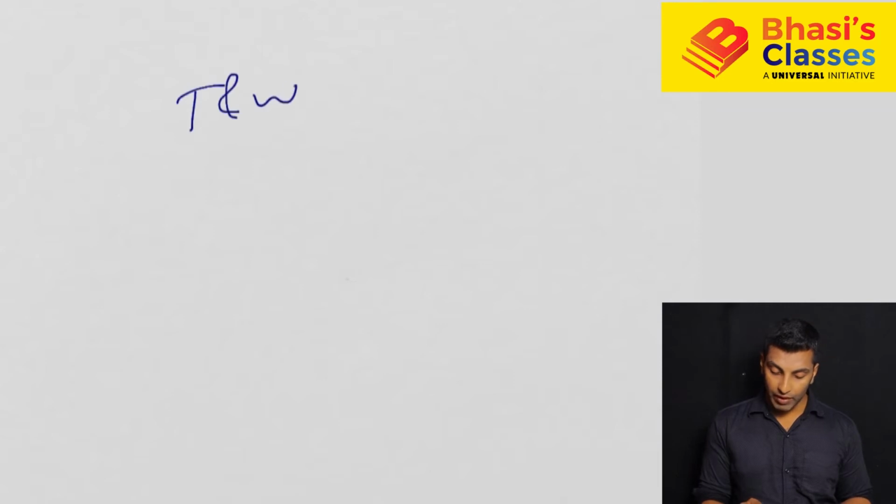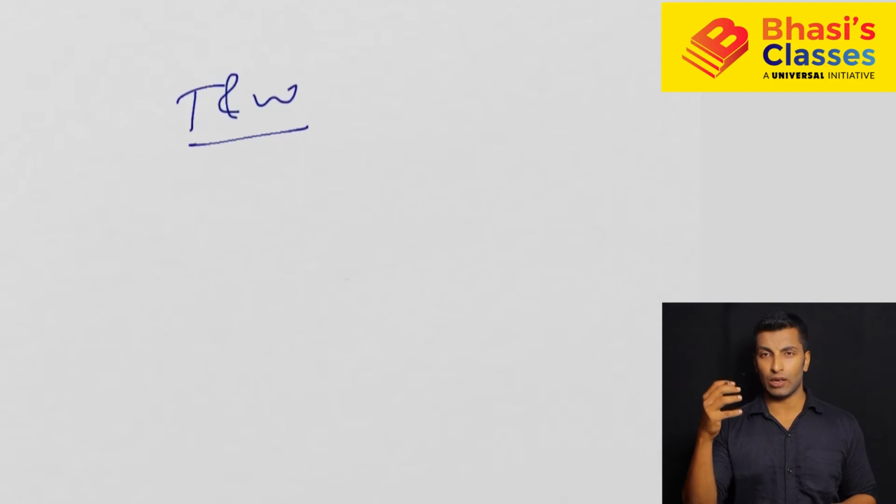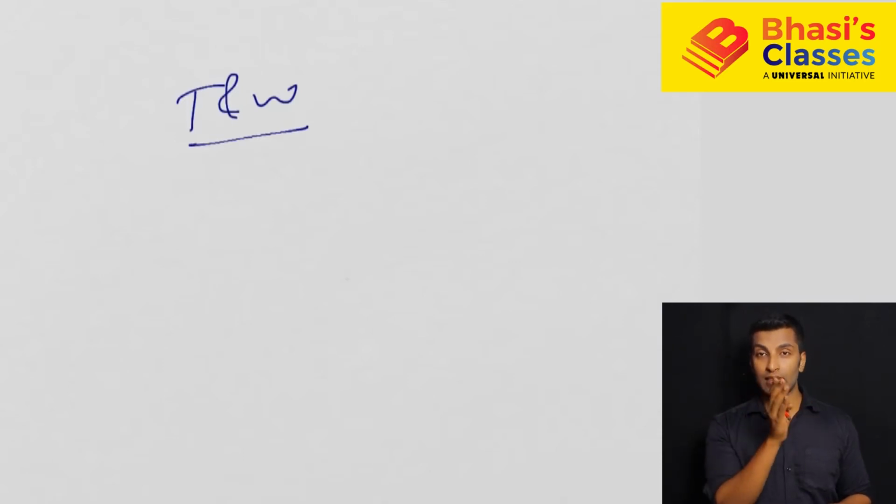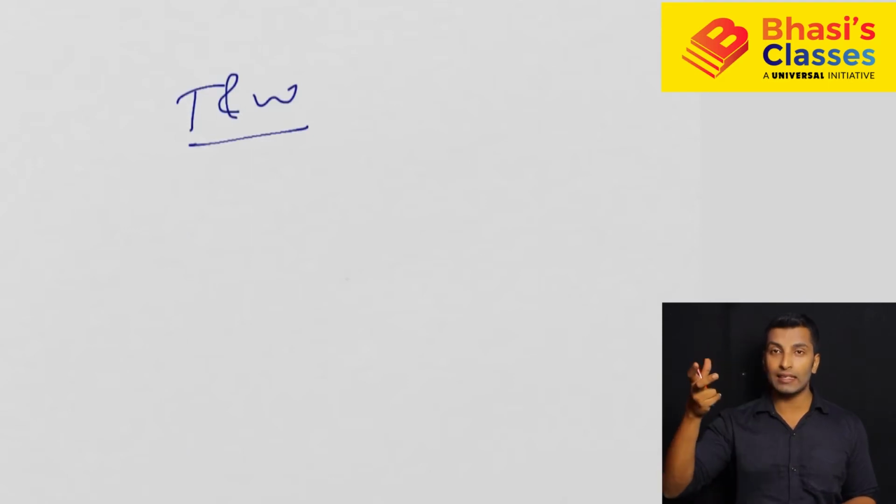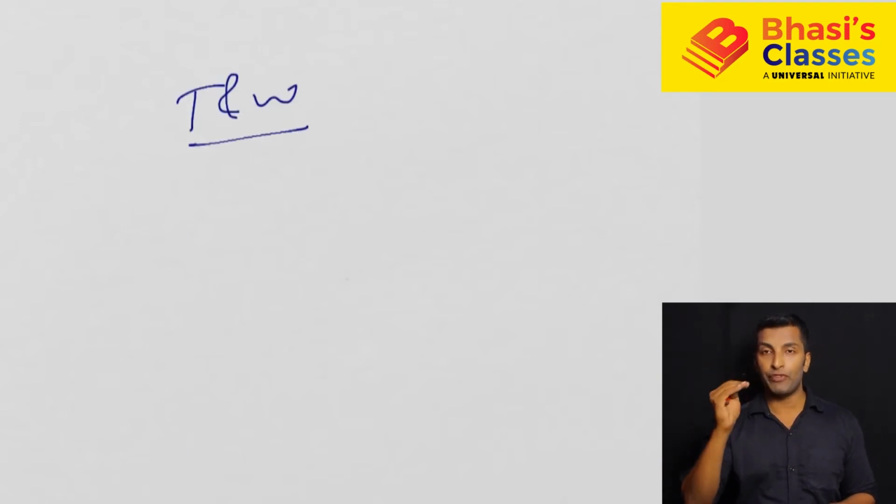So in the previous two videos on time and work, we will be continuing with the same session, time and work. In the previous two videos, we have understood the basic concepts of work. We started off with the percentage method, and we have seen questions where efficiencies are equal, then efficiencies are different, and within efficiencies are equal, we have seen only one group existing and two groups existing, but within a group efficiencies are same.